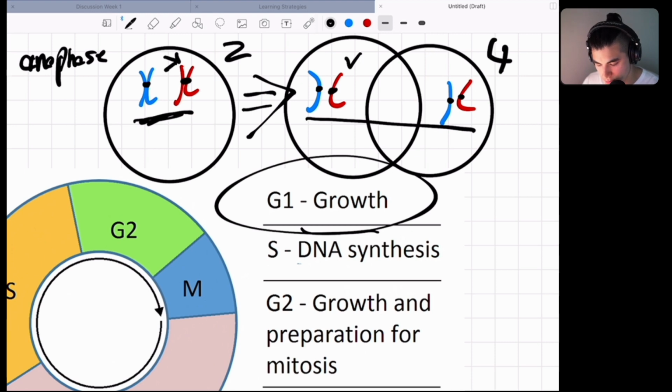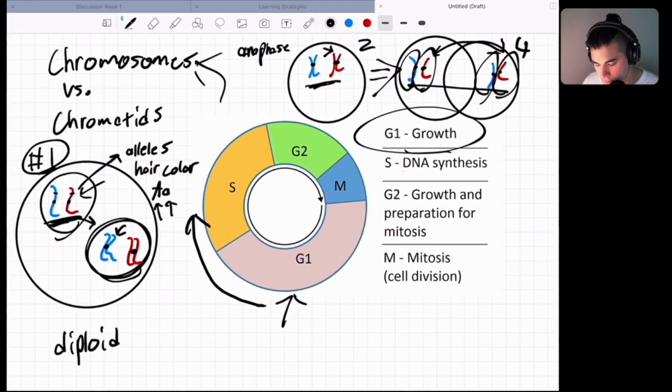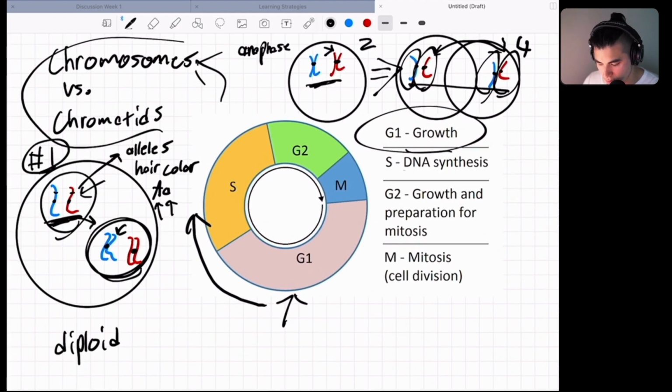These, which were previously sister chromatids, could not be called a chromosome on their own, but now each is a chromosome on its own. So this is a chromosome, this is a chromosome, this is a chromosome, and this is a chromosome. Reminder, how are these related? Well, they were sister chromatids. And so that is the difference between chromosomes and chromatids. Chromatids are a classification of chromosomes that changes during the cell cycle.